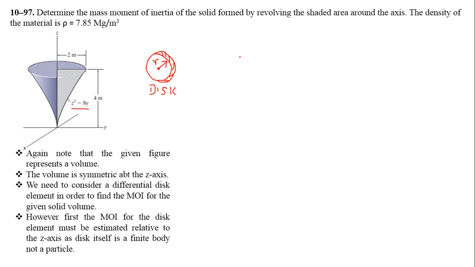And secondly, we can consider a shell element. So a shell element is basically like a hollow cylinder. But you can notice that this shell element, since it has a finite height, okay, it is not a differential height, it has a finite height. And the thickness of this shell will be of differential level.